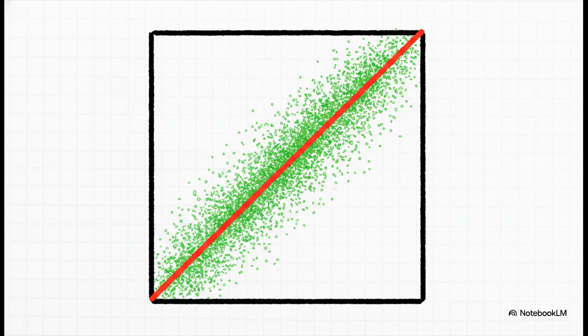Think about it. If a model was 100% flawlessly accurate, the predicted values would exactly match the experimental ones, creating a perfect diagonal line. By slapping this bold red line right through the center of our green scatterplot, we get immediate visual confirmation. The closer those green dots are hugging that red line, the better our model nailed the prediction.